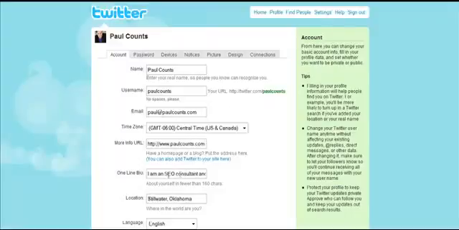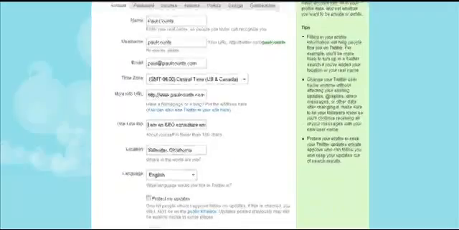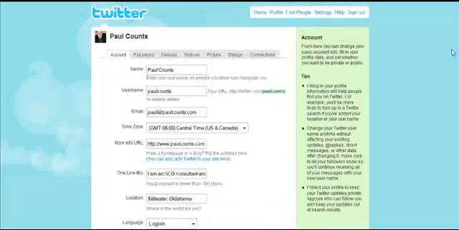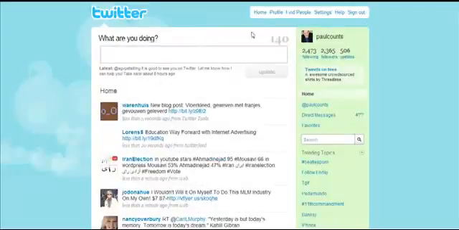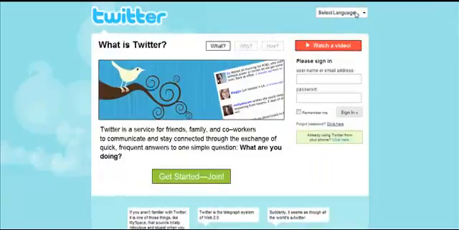So make sure you're doing that, and then put a short little bio about who you are, and then put maybe your location as well, like where you're located and what you do. Then keep your username, or you could change that, but in most cases you just want to keep your username as it is. So that's how you use the functions of Twitter. And when you're writing out your post, you only have 140 characters. You want to keep your messages short, and then just choose update. And that's again how you use Twitter. And Twitter is a huge place that you should be using as a social media platform for getting great targeted traffic.